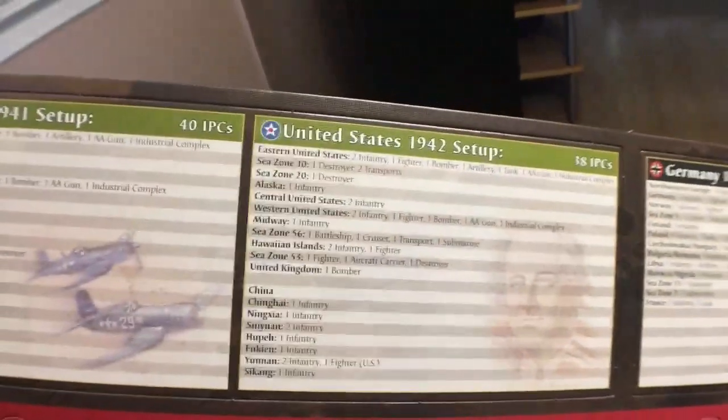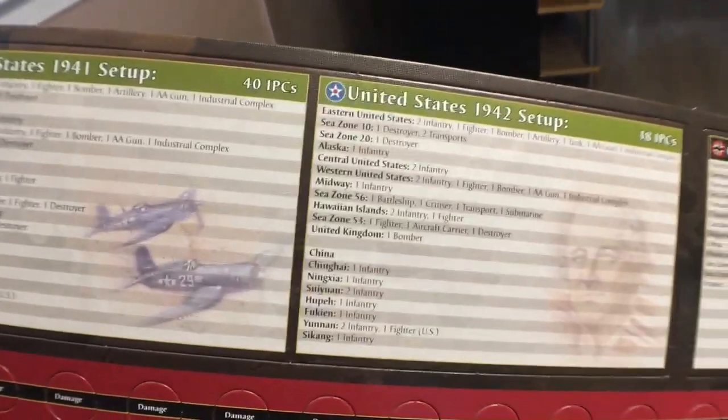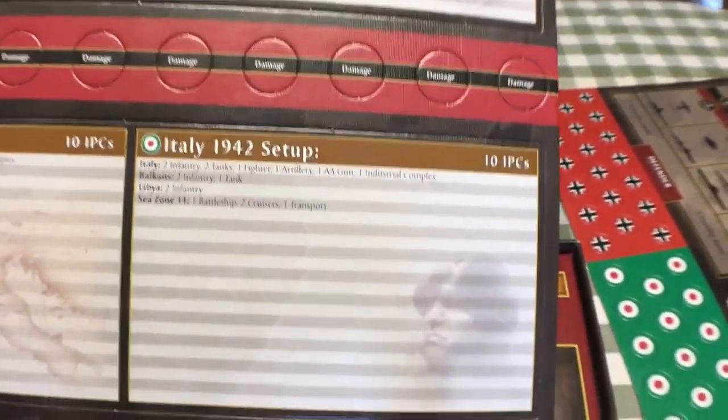Before we get into the rule books, here's the second punch sheet, and all it is is the setup charts. Here's the United States, and of course they got the two setups, 1941 and 1942. And there's Germany. I don't know if these are any different. I would assume that the setup charts are the same. Just going along as slow as I can here. This is my first unboxing, so I don't know how well I'm doing, but I know Big E's going to do one. I read that on the forums on axisandallies.org. He's pretty good at that.